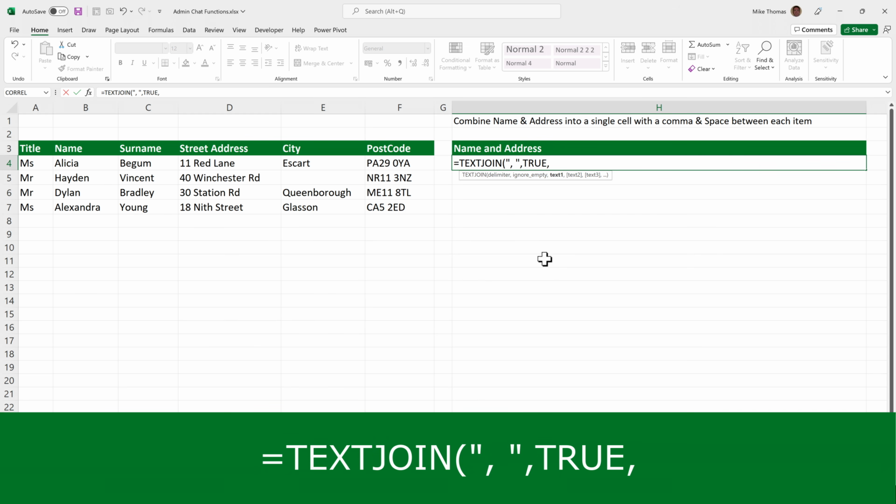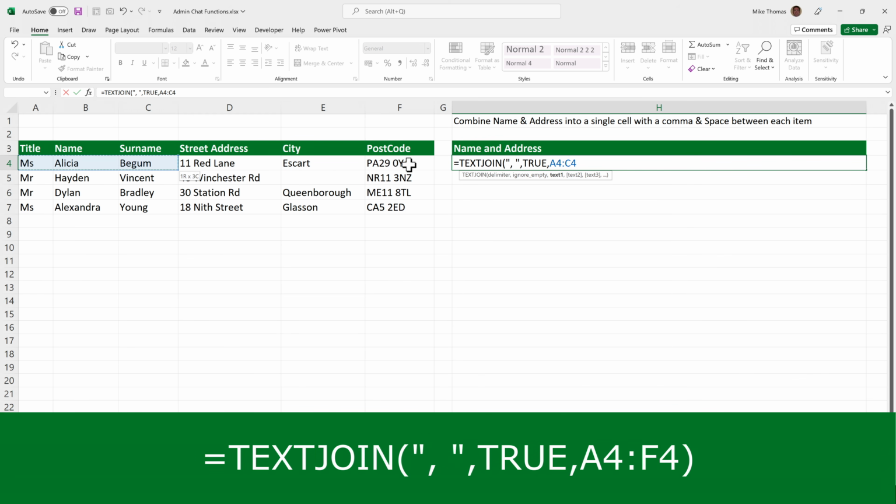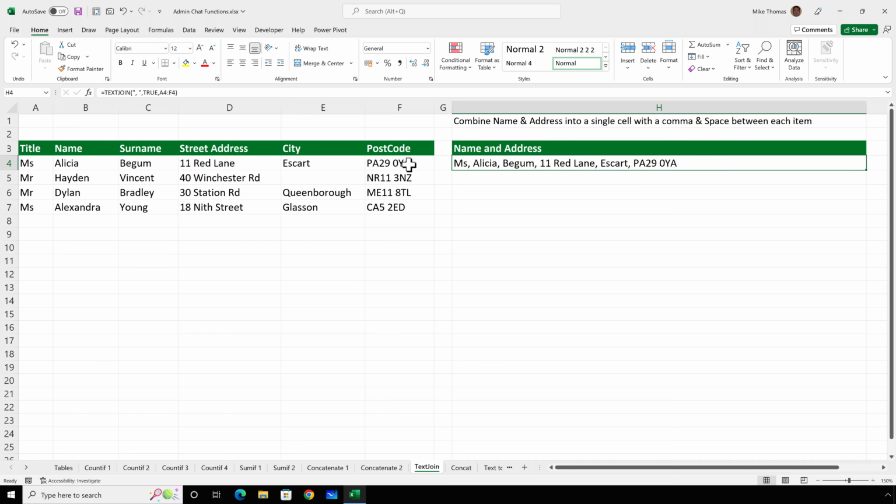And then the next parameter is the text. Now, one of the great things about the TEXTJOIN function is if the text is in consecutive cells, you can just specify the range. You don't have to say A4, B4, C4 and so on. You can just specify the range. Close the brackets and enter. And what we now have is the title, comma space, first name, comma space, surname, comma space, and so on.